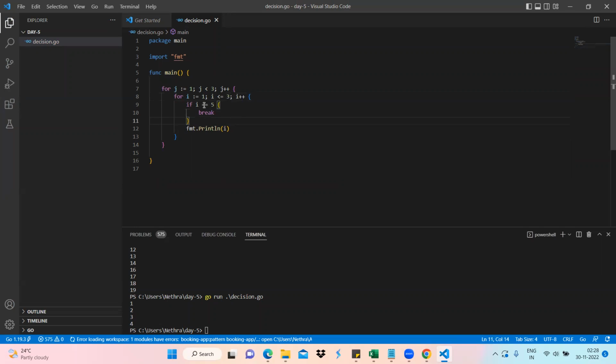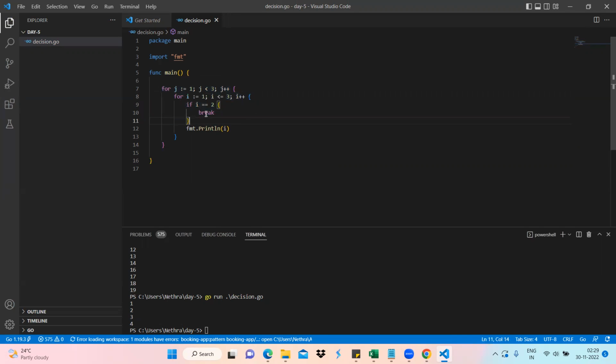What happened? If the i value equals 5, what happens here? This loop will come, right? j equal to 1 will come, and j equal to 1 is satisfied, then it will iterate inside that inner loop. The inner loop value i equal to 1, so it will iterate 3 times until less than or equal to 3, right? When the value comes to 2, what happens? We want to exit from this loop. So my question is: will it exit from this specific loop or the whole loop?